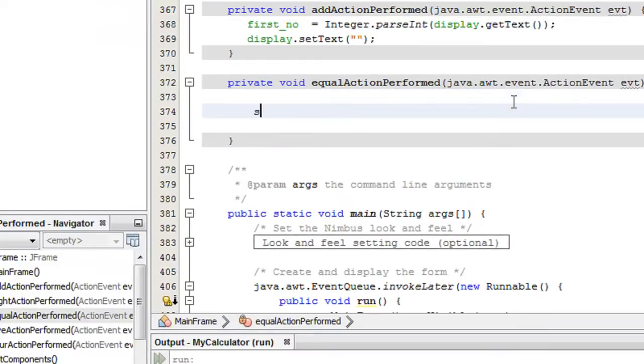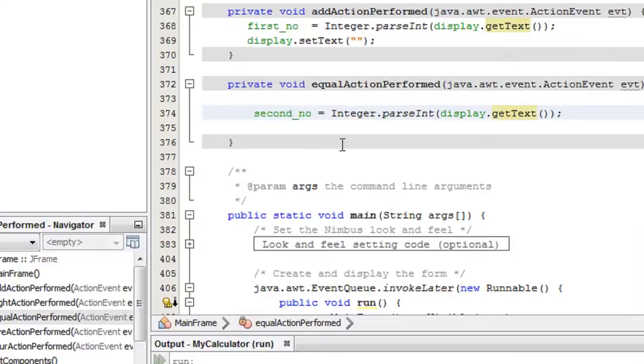So second number is equal to, we have to convert it into an integer, Integer.parseInt(display.getText).